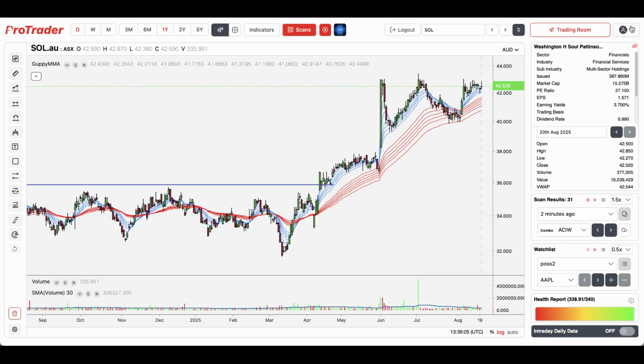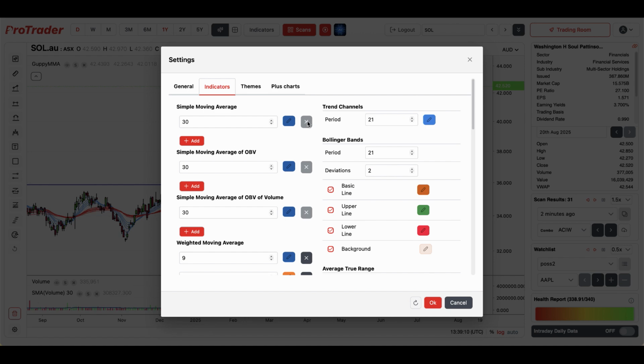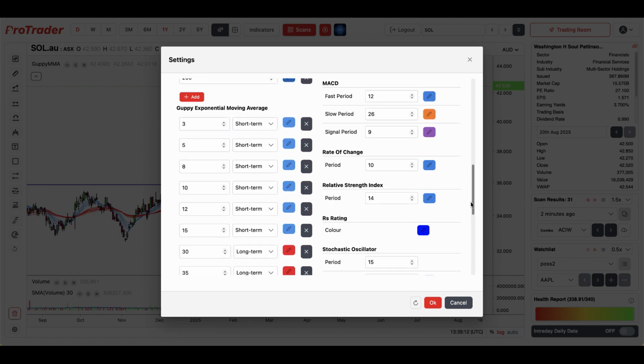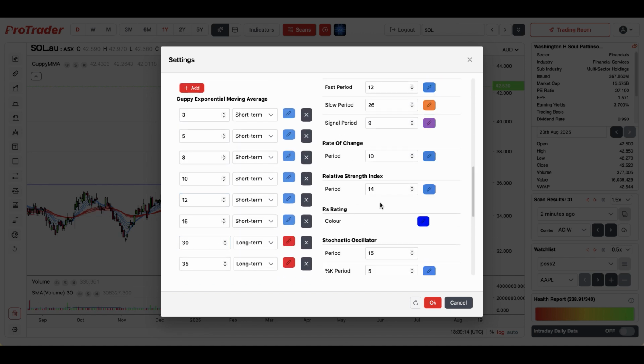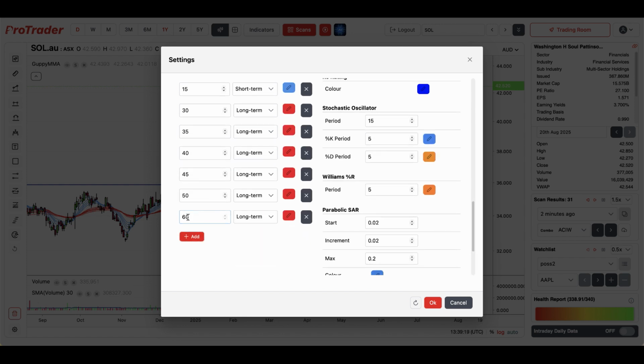The other way to change it is to go into settings here, right? Go find it. It'll be in there. Here it is on the left. Boom. Change it to whatever you want, guys. You can play around with that. You can even add more in. You can take ones off, so you can have it so there's just 2 moving averages if you want.